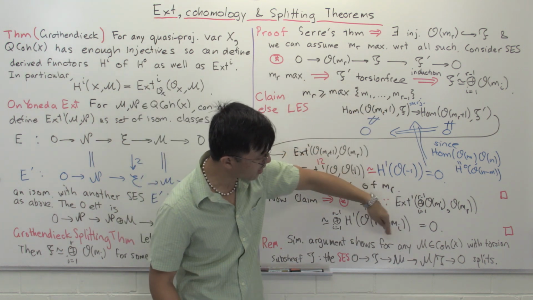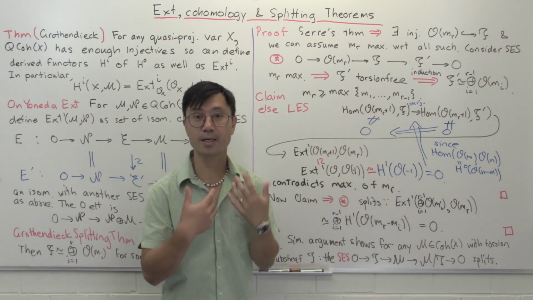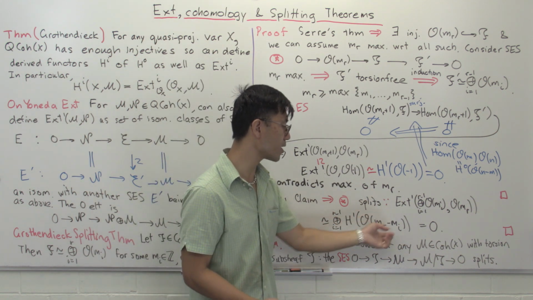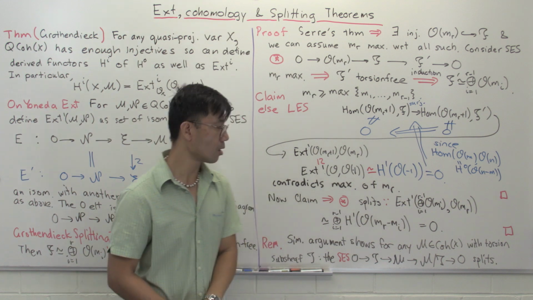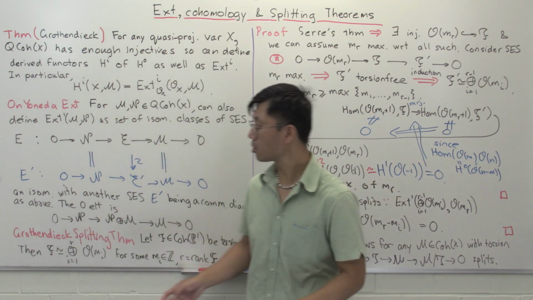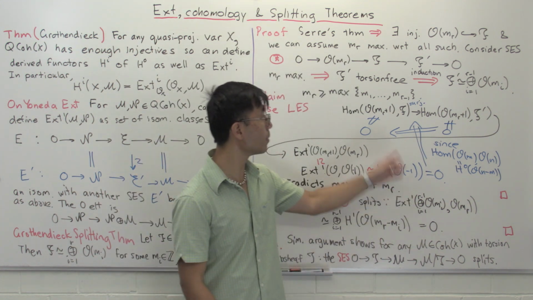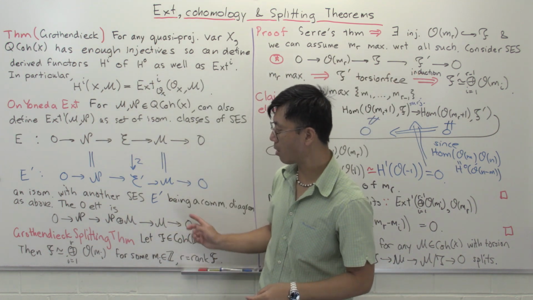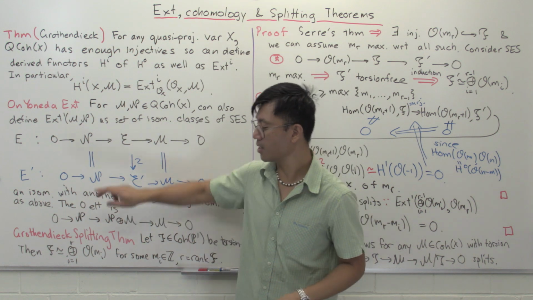So these are all non-negative integers. And we calculated using Čech cohomology that these H1s of these O of non-negative integers are all 0. So this Ext space is 0, so the corresponding element of this short exact sequence is an element of this Ext space which is 0, and the only zero element that you have here is the split one.